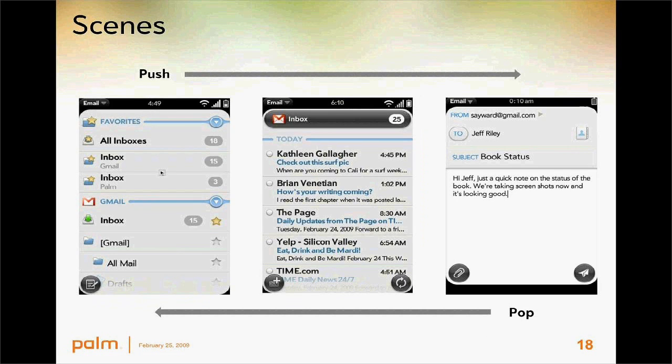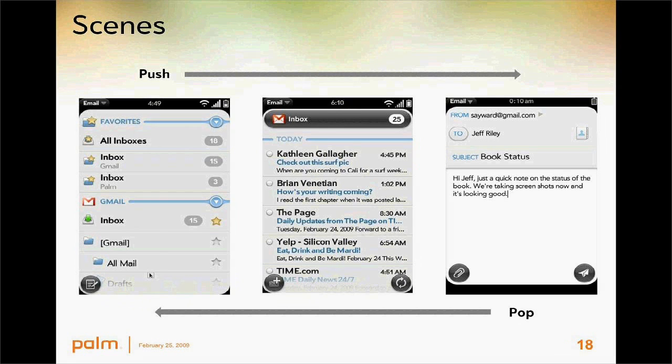So the act of tapping pushes these scenes onto the stack, and then when I go backwards, I can use the back gesture in the user experience in our navigation model, which the framework will actually pop the scenes and move them back, or you can do that under your own code control to actually force scenes to pop back. So this is a kind of popping function. I go from the message view back to the inbox view, back to the account view. So scenes are a pretty critical element in our system.